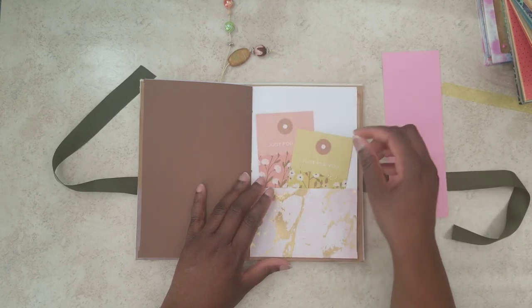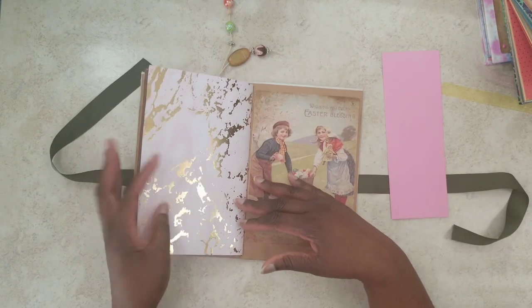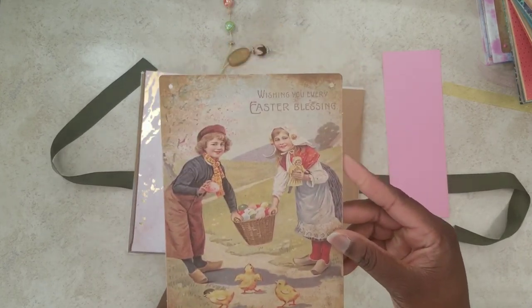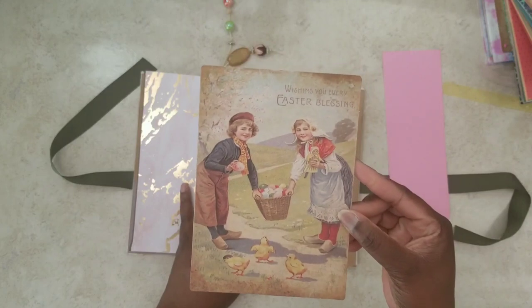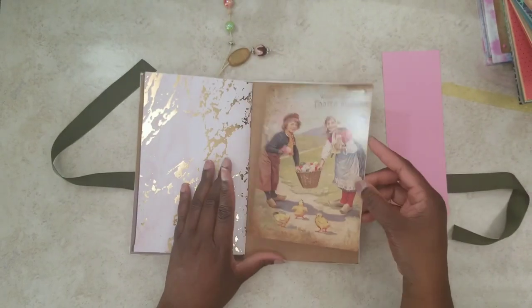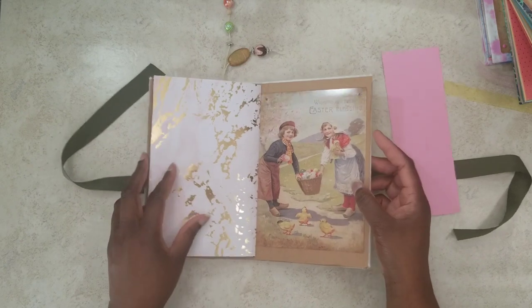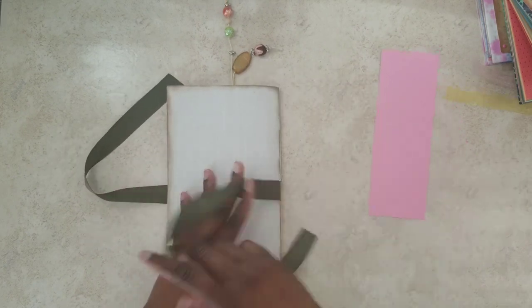That's the back. And then we're back to the golden pinkish marble. And then I put this one in here — again, for you to play with and experiment. This little kid's basket full of eggs. And here's the chicks looking up in wonder at what's going on. So this is the last one here.